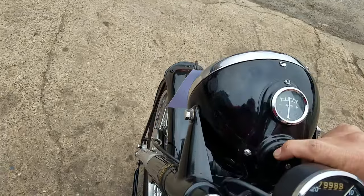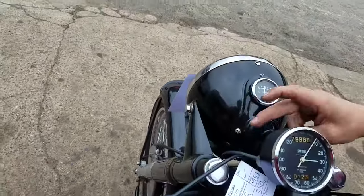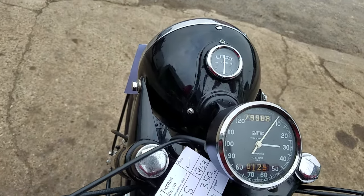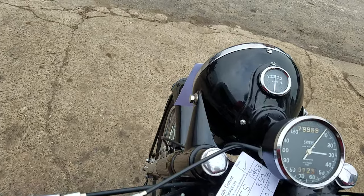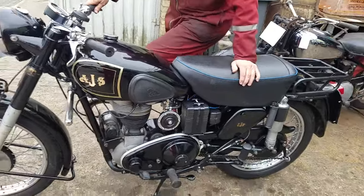And up on here you've got your headlight. One filament has decided to be camera shy. And your chronometric speedo — nice chrono. You don't often get a bike with 79,000 miles — nearly 80,000. That's a credit to it. Usually at 50,000 they're all worn out. That's not all the brakes — everything looks right.